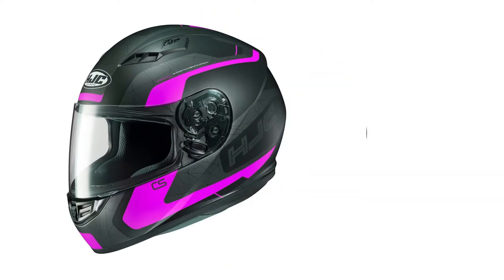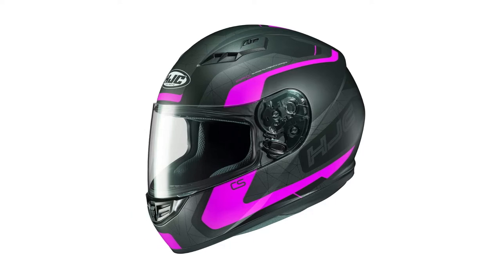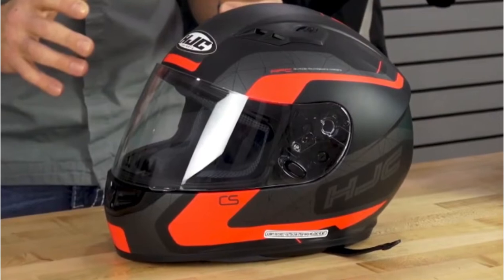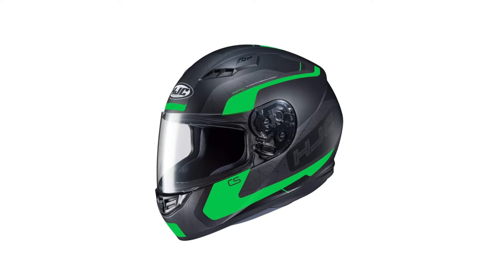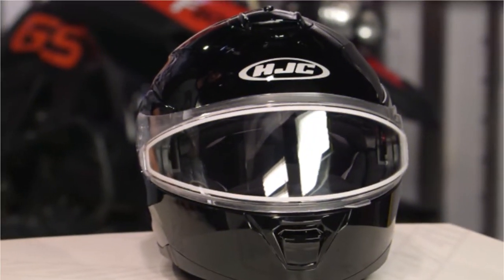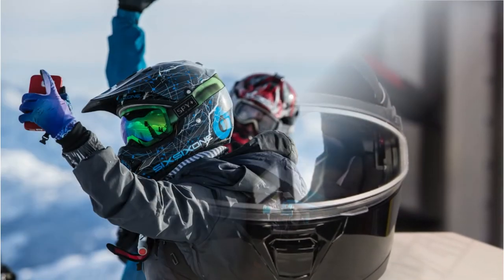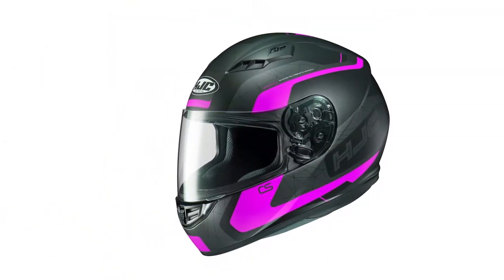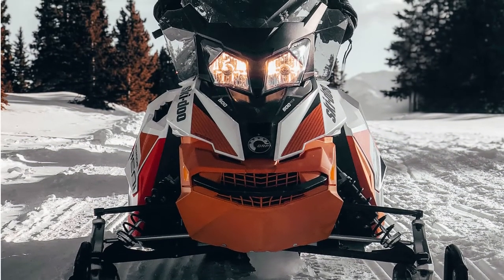With its detachable liner, this helmet can be worn all day long. In HJC helmets, the Advanced Channeling System allows the wearer to customize airflow according to their preferences or the current weather conditions. You can switch out the shields when the heated one isn't in use, and it has an adjustable and removable breath guard to keep your vision clear. Polycarbonate used in injection molding ensures that the exterior is completely safe and complies with DOT regulations. These helmets are also easy to clean, as users can take off the liner and wash it separately.